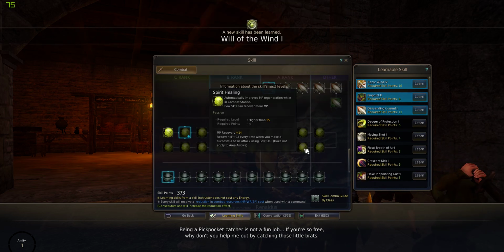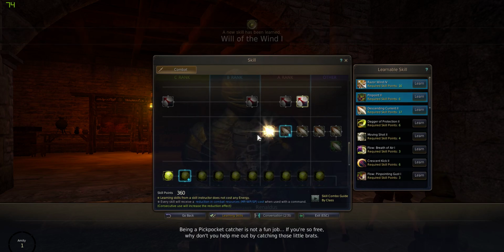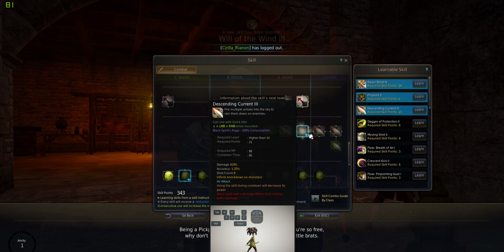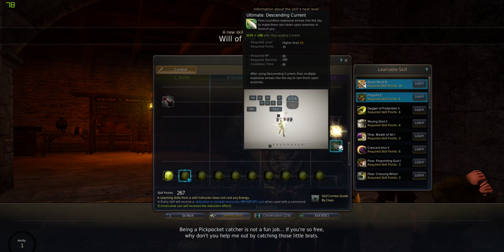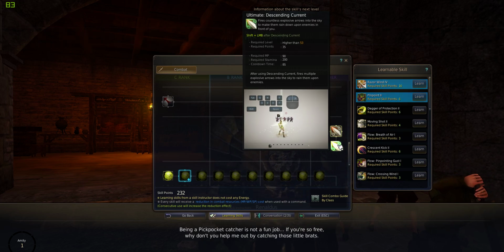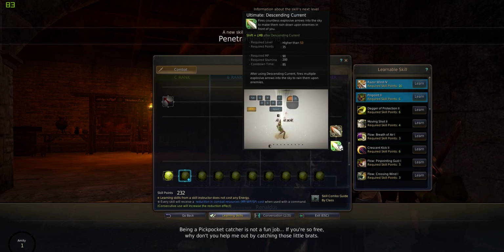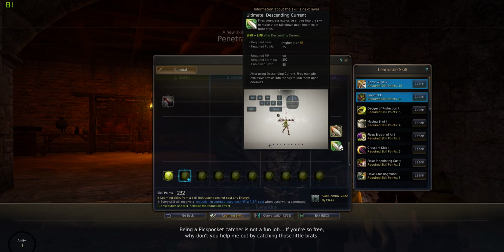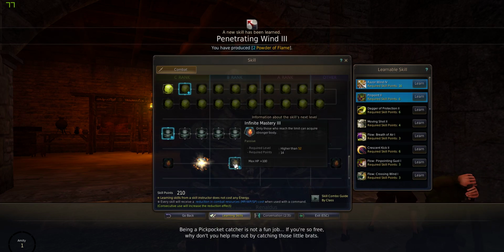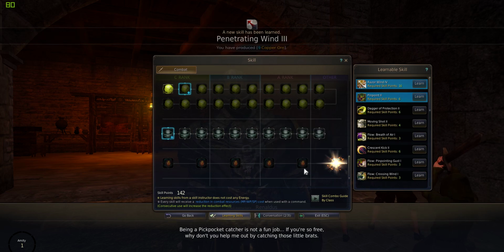Penetrating Wind, probably one of my favorite skills. Oh, wow, they gave it a new icon. Fancy, fancy, fancy. And I think they gave it a hard cooldown, which kinda means that the prowess of Ranger and Sieges will be a bit less, because they cannot freely spam Ultimate Descending Current anymore, which is good and bad, I guess. Now on to the HP passives. And Call from Earth.